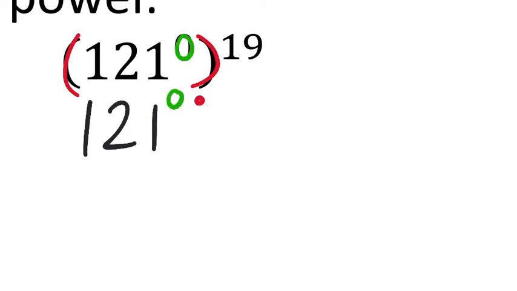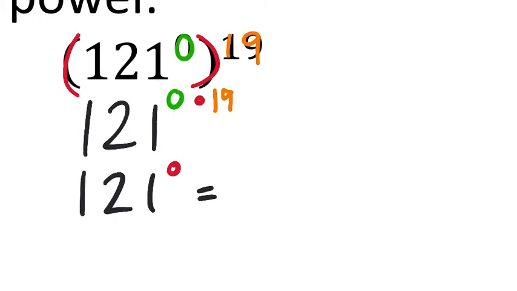Now I'm going to make it not purposefully longer, but again, I'm just going to show another way to look at this, okay? Now, of course, some of you could say, well, you could apply the rule here. You could say, well, base 121, and with the parentheses here, you know you're going to be multiplying the exponents, just like we did on that last problem. So you'd be multiplying 0 and 19, but anything times 0 is 0. So we end up with 121 to the power of 0, which is 1, since anything to the power of 0 is 1.